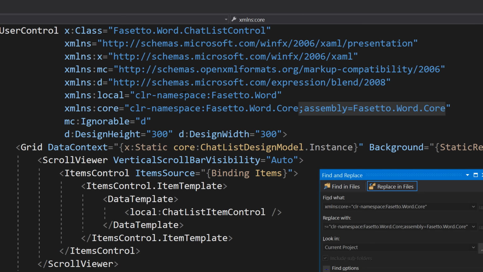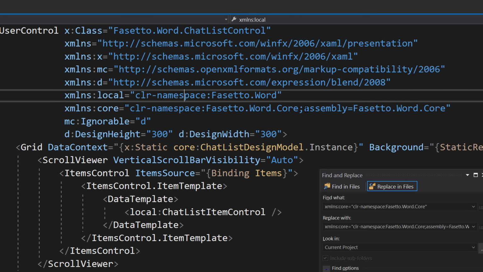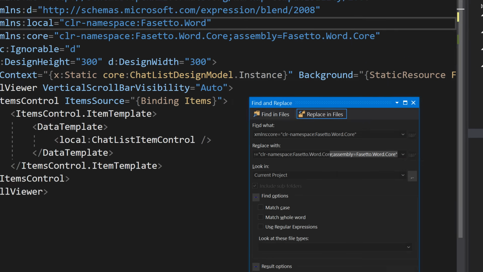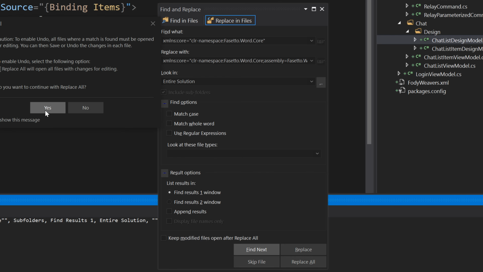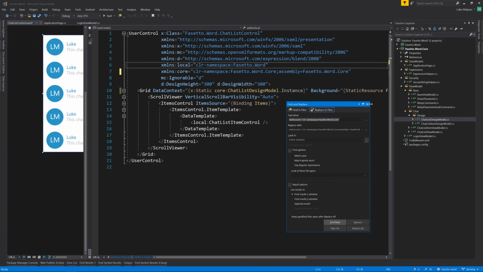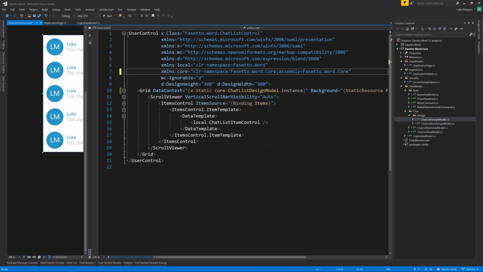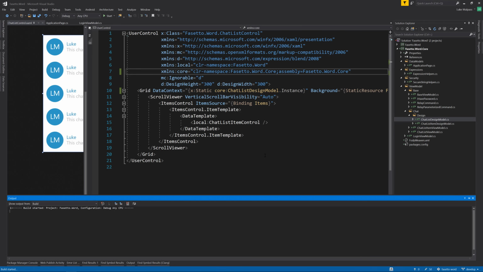So we're basically going to find all instances of the word core XML and change it to the new style with the assembly at the end. And that's current project. Now let's just do entire solution, replace all, yes, 6 found. So that's fixed the namespace. So now it should finally build.